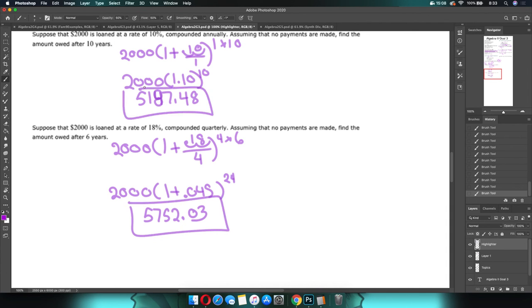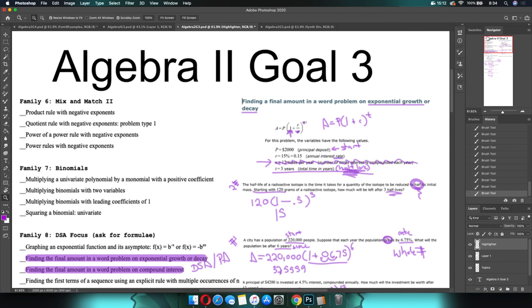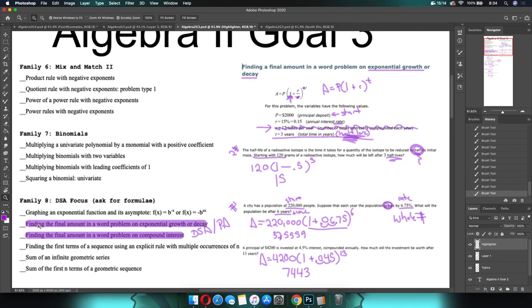So, what we have learned. We now know 2 of the last topics you need for Goal 3. They are DSA and PA topics, very, very important. I say yet again, I cannot give you the formula for the DSA and the PA. You have to be able to come up with it under your own power.